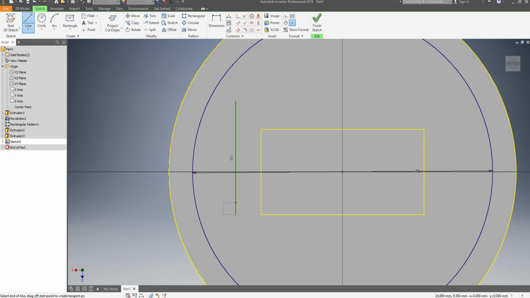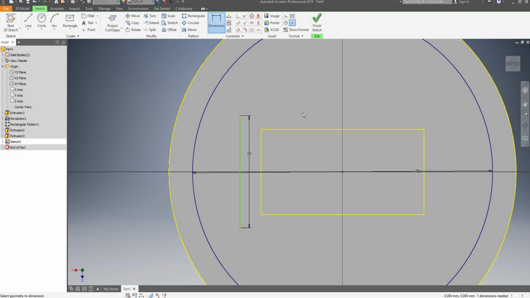Just make sure that it's vertical. Now I will use my control, right click, and apply a horizontal constraint from the midpoint, which is this green dot over here, to my origin. So my line is now in line with the origin. I will give it a dimension. So that's going to be 25 mil.